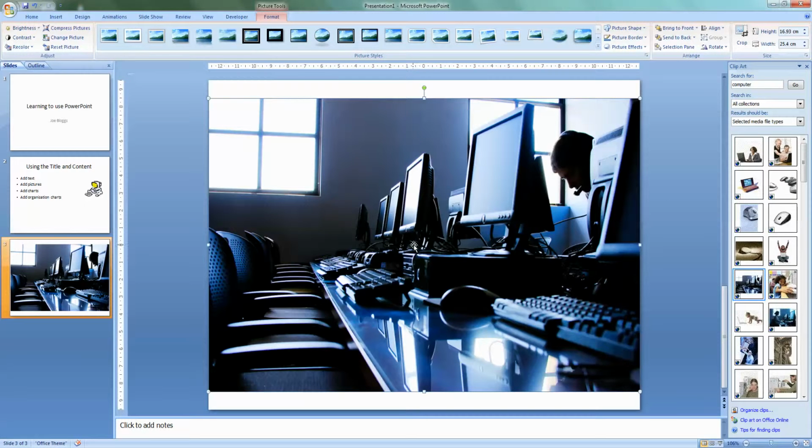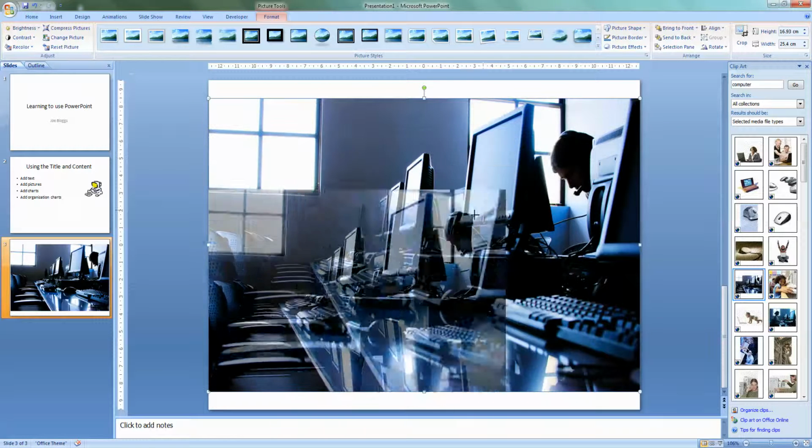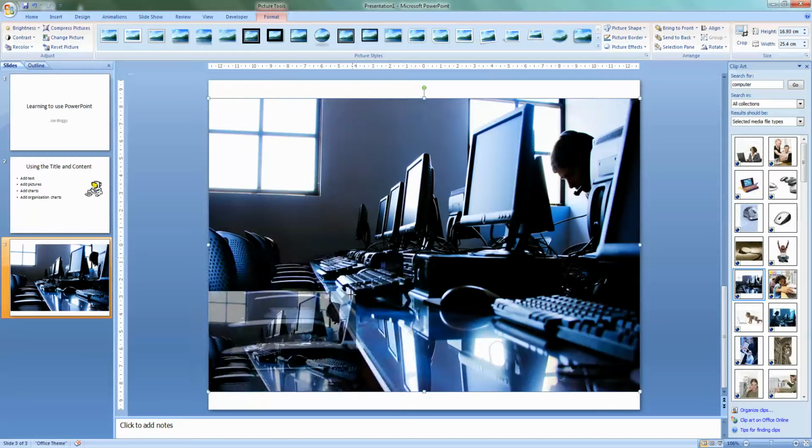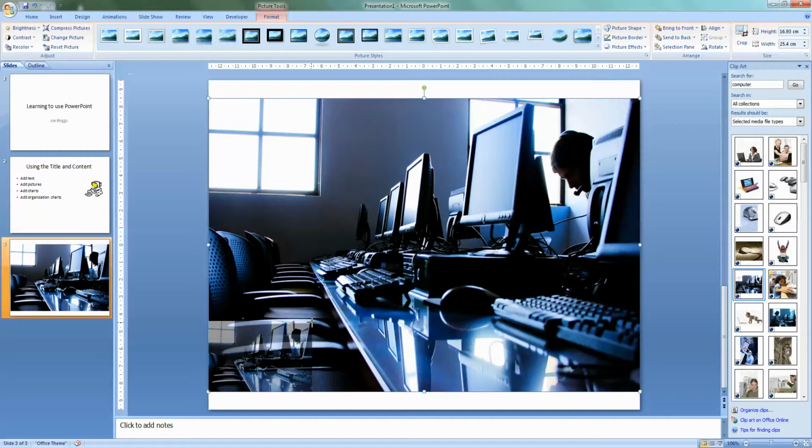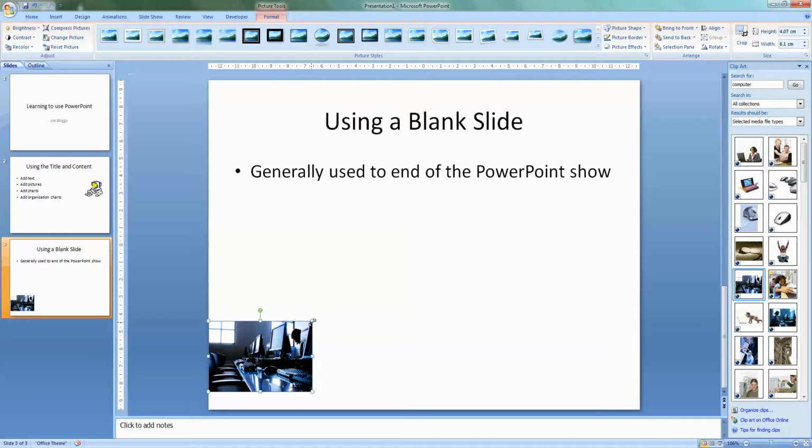As you can see, the picture has come in too big, so I need to reduce it in size. So again, I'm going to move the mouse pointer up to the corner handle, and you'll notice it changes to the diagonal double arrow. Once you're at that point, click, moving the mouse down at a diagonal position. Just keep on reducing the size of it until you come to the required size, and then release the mouse.